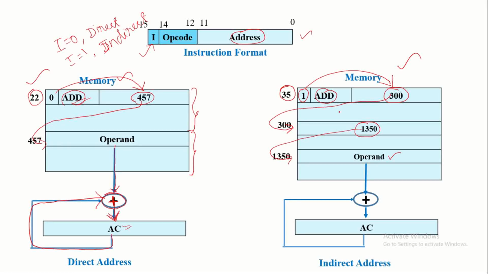Now this operand can be fetched from this memory location and the other operand is taken from the accumulator. Since both operands are now available, the addition operation can be carried out by the ALU, and after performing the addition operation, the result can be stored back into the accumulator. This is how operands are found whenever direct and indirect addresses are stored in the address part of the instruction code.